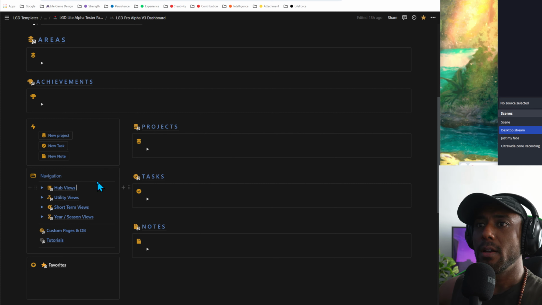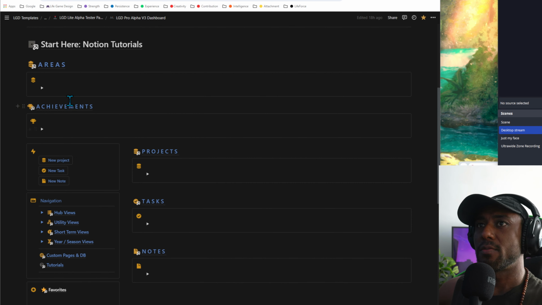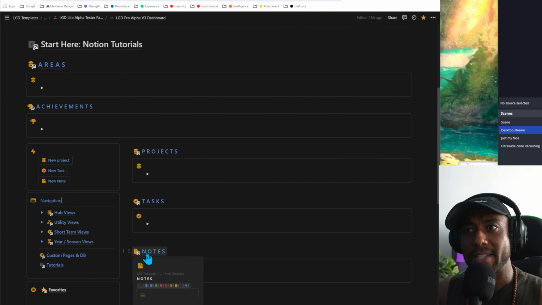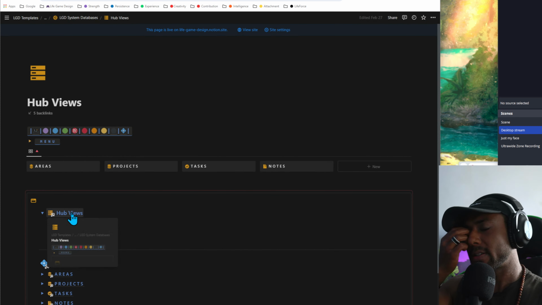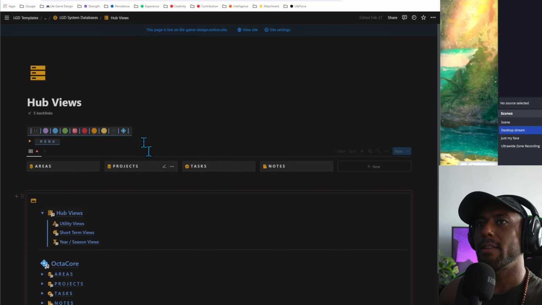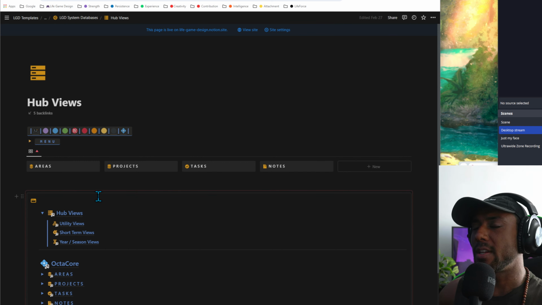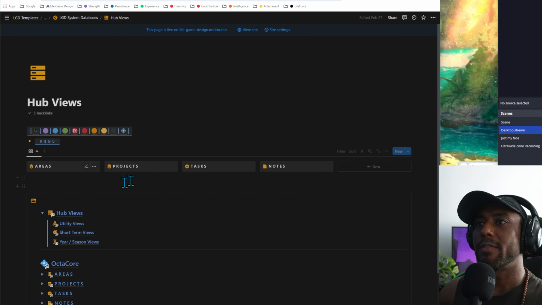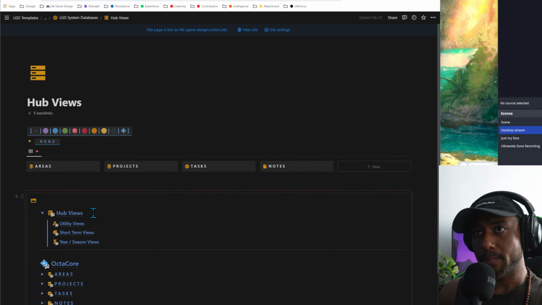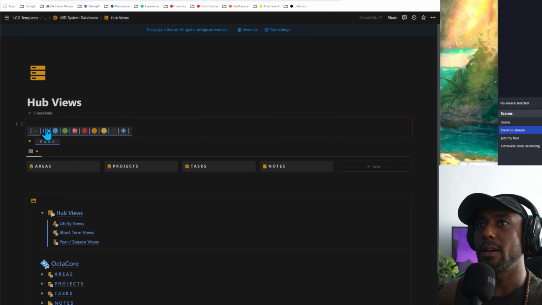And so all the navigation in terms of these different links here that take you to different parts of the app to do different activities, if you use these links, it will show you a dashboard. So let's go into the hub views. And this page will show you all of the different places that we can go within the hub views. To keep it really simple with the databases that you've already learnt in the tutorial, you have areas, projects, tasks, and notes. And so you can see our dashboard page is already here, our navigation bar.